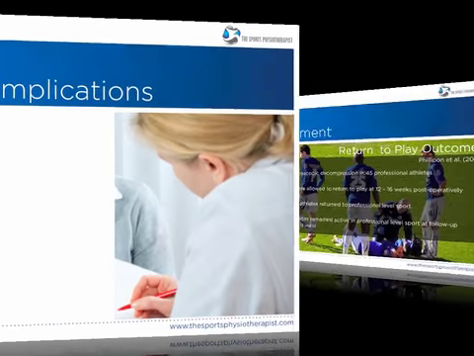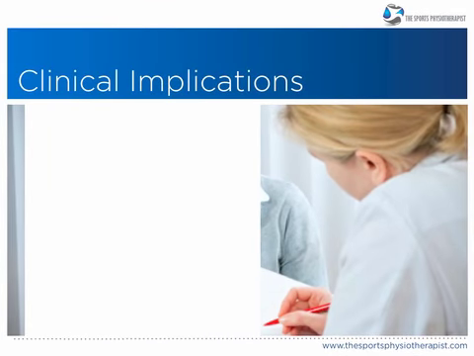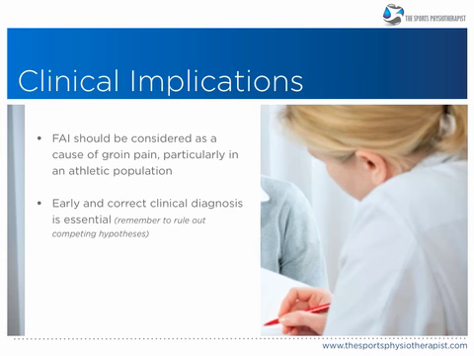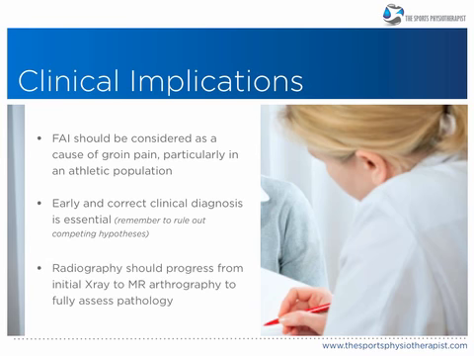So what are the clinical implications for sports physiotherapists? Femoroacetabular impingement should be considered as a cause of groin pain, particularly in an athletic population. Early and correct diagnosis is essential, and it also is important to remember to rule out competing hypotheses. Radiography should progress from initial X-ray to MR arthrography to fully assess pathology.